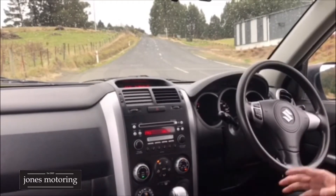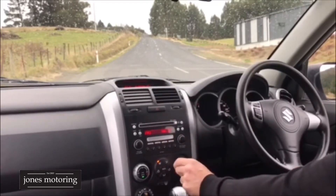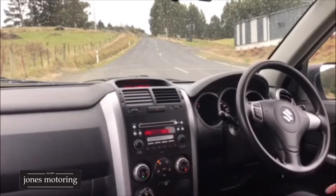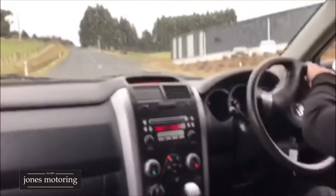I've checked all the heater system. Aircon blows cold, changes directions, so that all works fine. This one's actually a four-wheel drive with your neutral, so I believe you can tow it behind a camper van — some people use it for that. Electric windows operate fine. As I said, it's a one owner. It's done 116 Ks, and it's due for a service just now, so we'll send it up to get it serviced. Two keys.